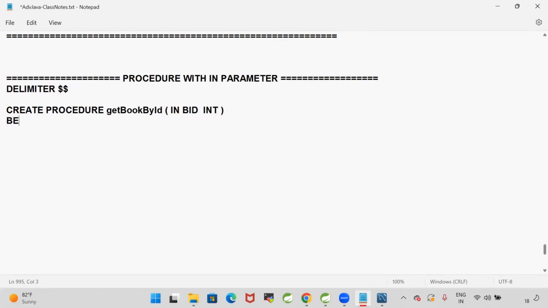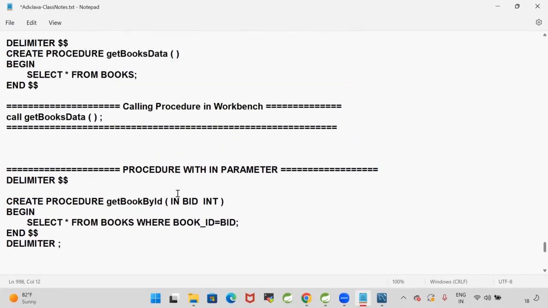Then write the business logic. Begin. Select star from books where book underscore ID is equal to BID. So whatever input parameter we are passing for the procedure, that input parameter we need to give to that query.